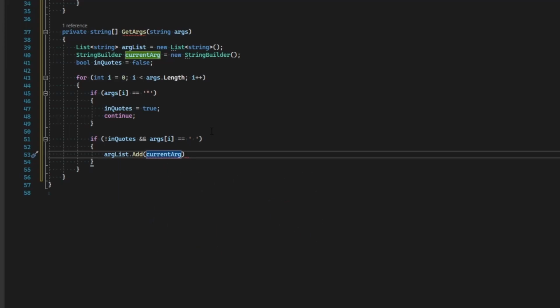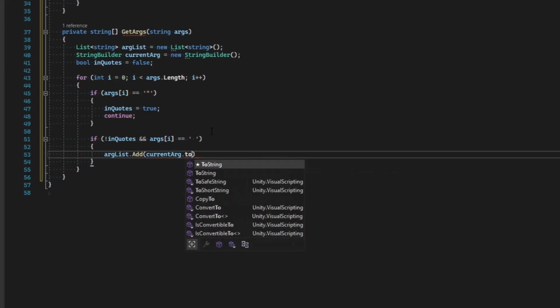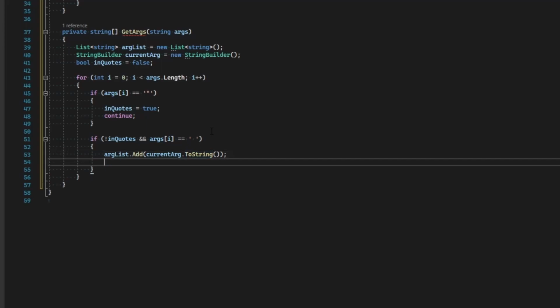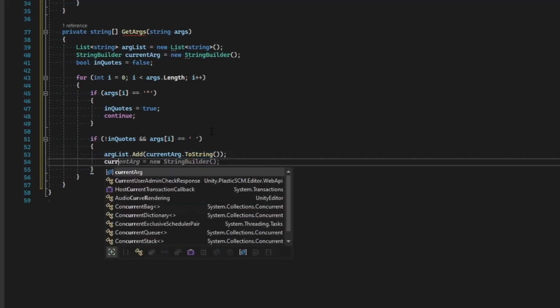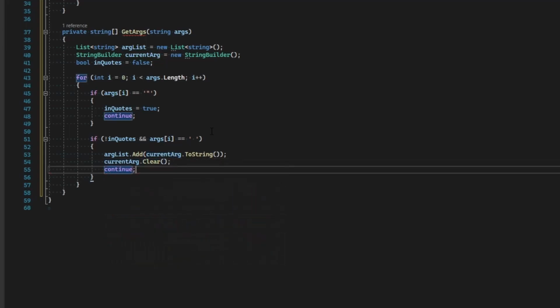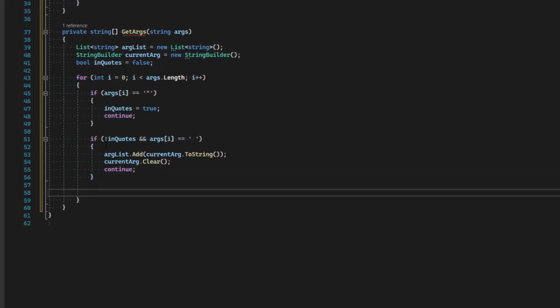So we'll reference the string builder and say toString. And now we've saved our argument. And all we need to do is say current arg.clear and continue on to the next character. If we haven't found a space and we haven't found a quote, then we want to append the character that we're on to our string builder so that way we can build our arguments character by character.